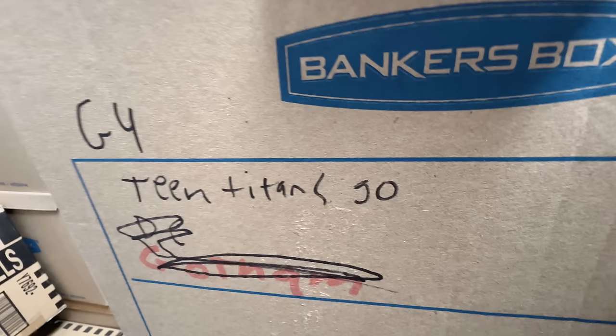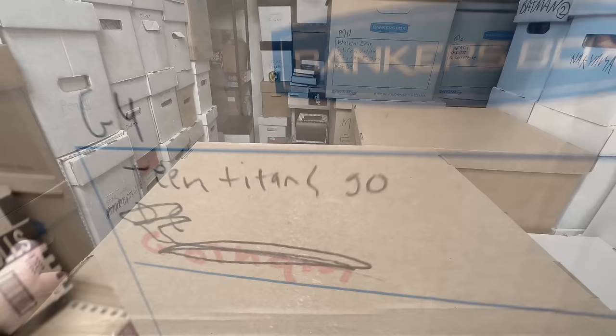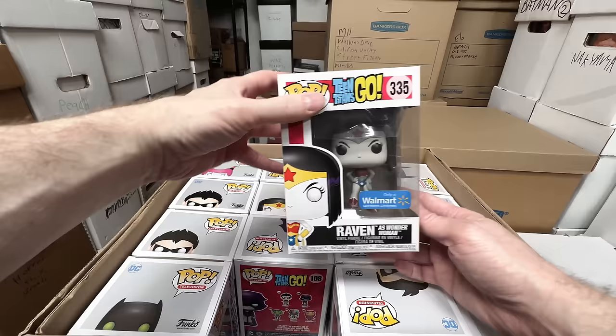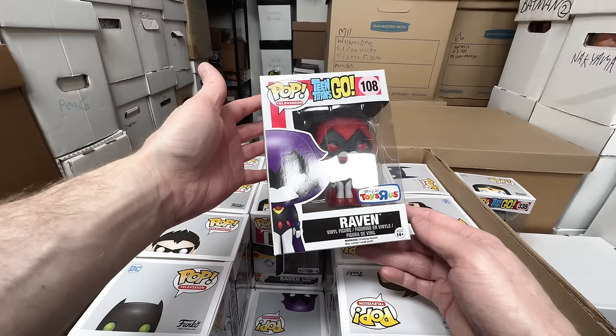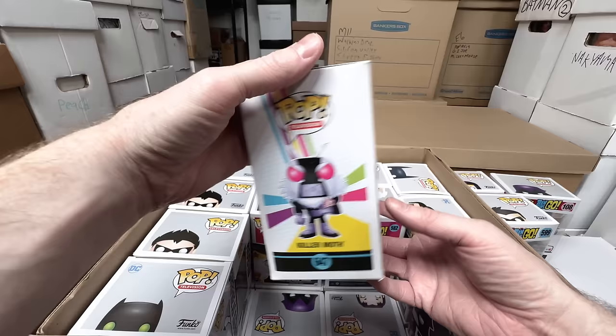We're getting into some of the older stuff, but it's gonna be a lot harder to find a lot to get rid of. Teen Titans Go — I'm pretty sure this is all keepers. Teen Titans are one of my favorite DC properties. Teen Titans Go is more for little kids, but it was funny, so I have nostalgia watching it with my son when he was little. He doesn't like it now, but I feel like this run of figures will have a lot of nostalgia value. In 10 to 15 years, these will have some value — the kids who are 14 to 18 now and grew up with the show will become nostalgic for it.